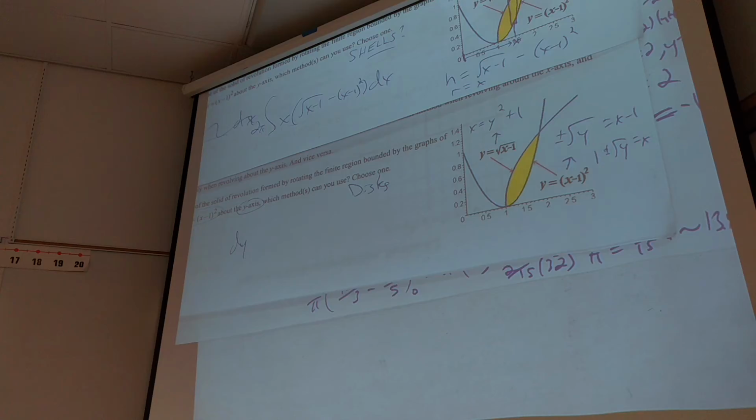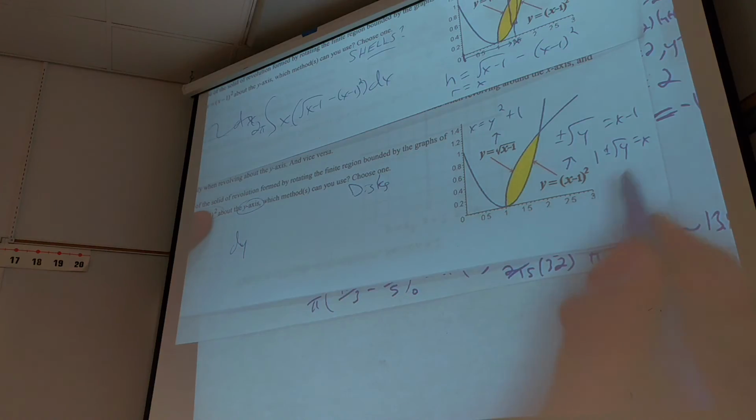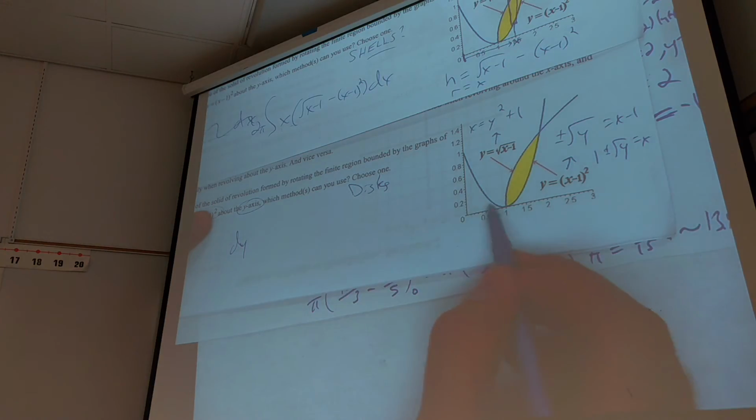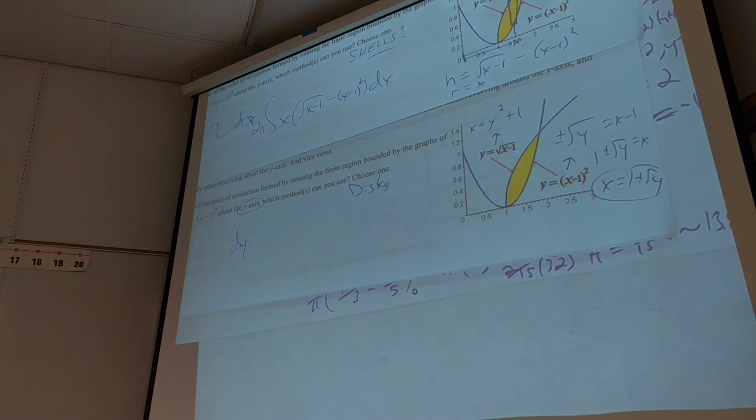Thankfully, I can choose one of those for it to be true, and this side is where x is smaller than 1. I really want this to make sense. X here is smaller than 1, right? So for that y value, it must be 1 minus rad y. So that's not what I want. I don't want that side. I want them up here. I want the ones bigger than 1. So I want the ones where x is bigger than 1. That's what I want.